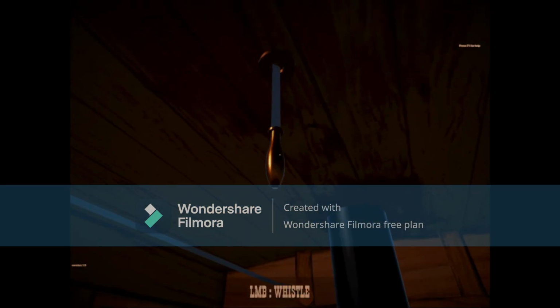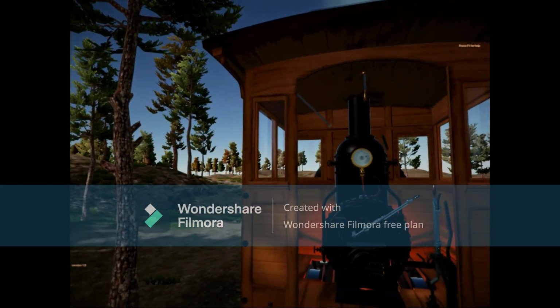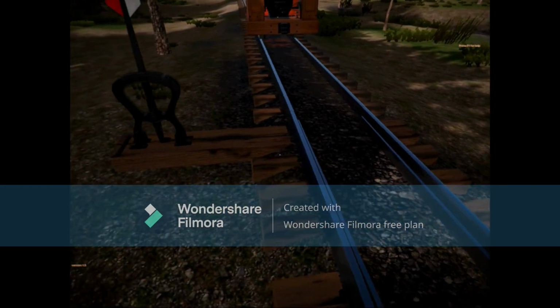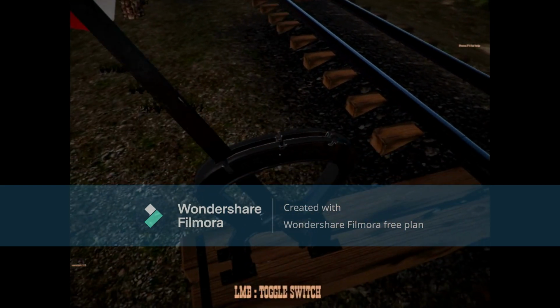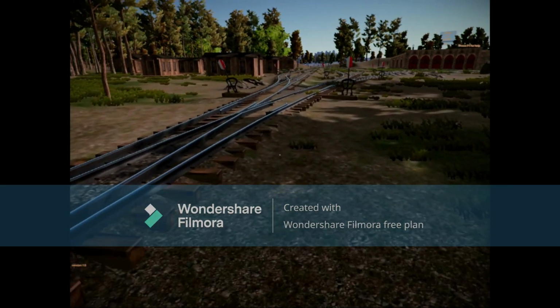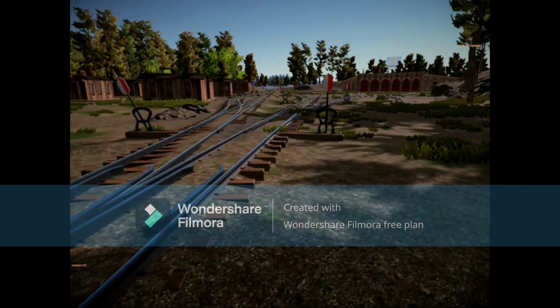Let's throw the switch. Now it's time to throw the switch. Left mouse button, throw the switch.